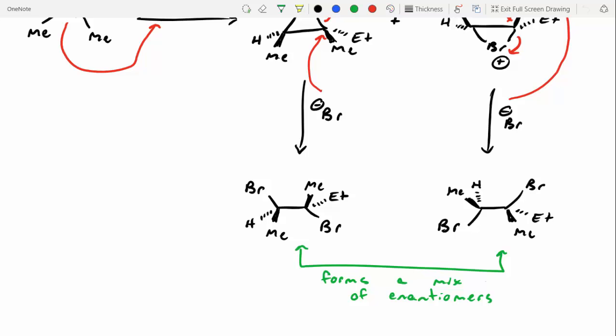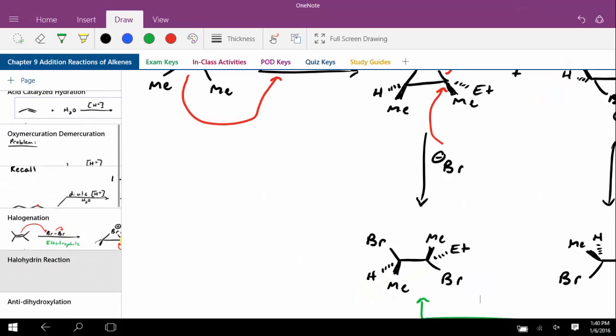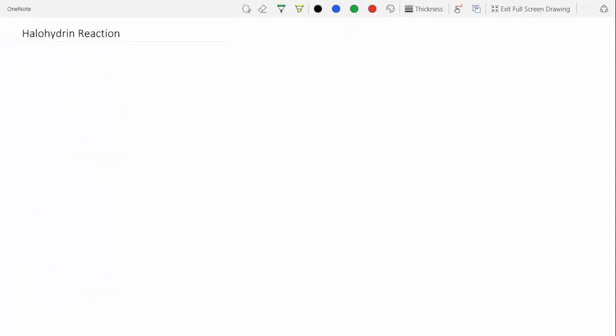The next reaction we're going to do is closely related to halogenation, and it's called the halohydrin reaction. If we look at the halohydrin reaction, it's very, very similar. We're going to take an alkene, and we're going to react this with bromine, so Br2. But this time we're going to react it with bromine that's in water.